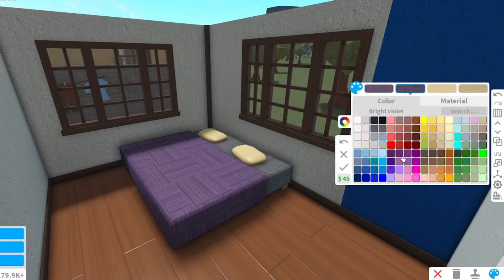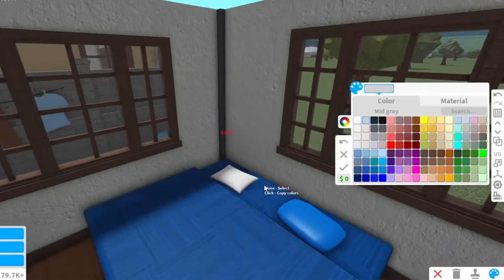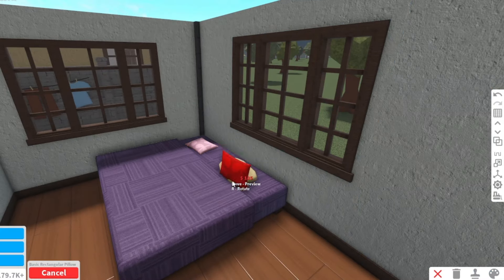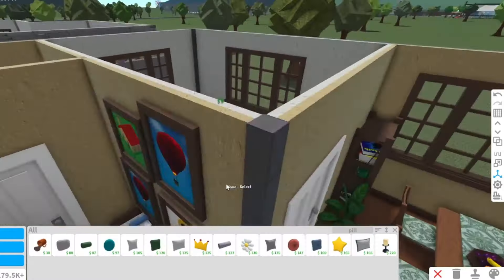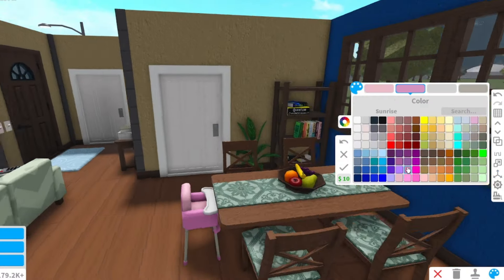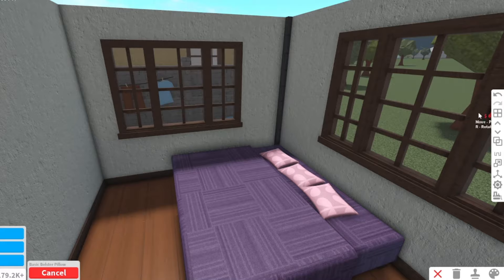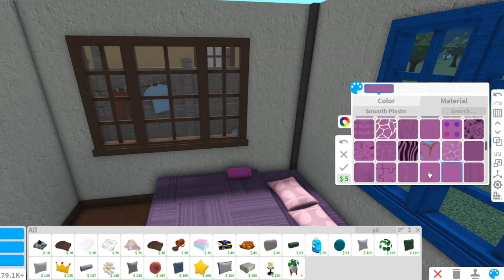Now let's move on to the main bedroom. We'll use this cheap double bed and I'll make the bed sheet with a patterned one. Since this is a family of three, we'll add three pillows. Filipino families sleep together since we only have small rooms. In large houses children have a separate room, but for this family they have their baby girl sleeping beside them. I also added a high chair for their baby at the dining table.